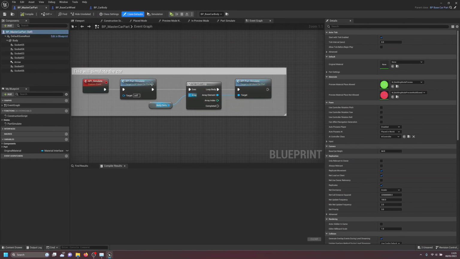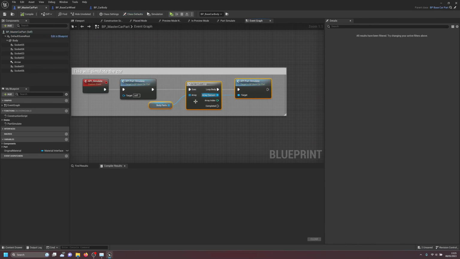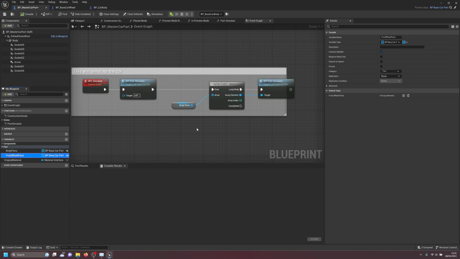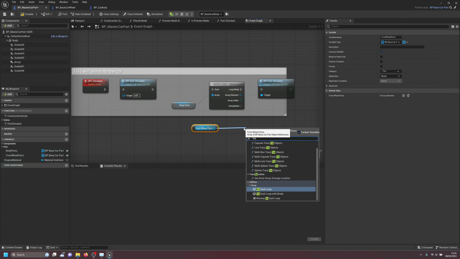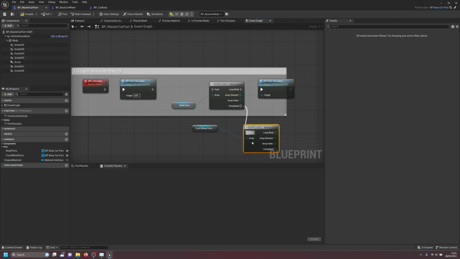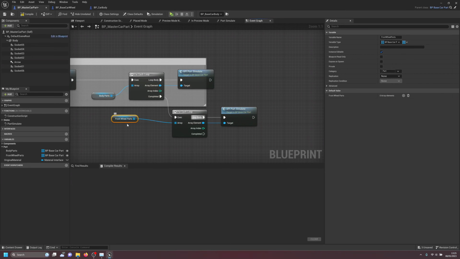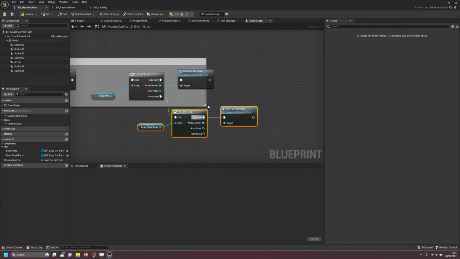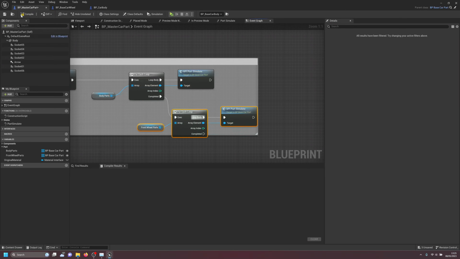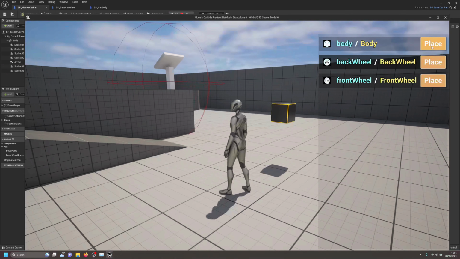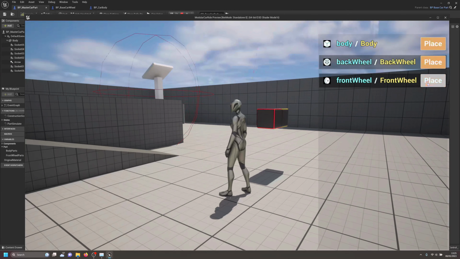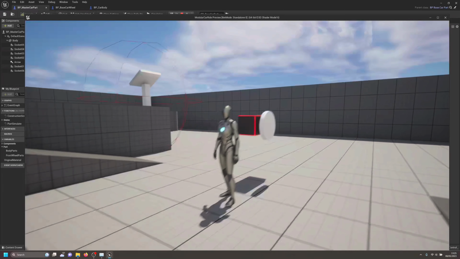Now let's go back to the master part here. In here, we also need to get our front wheels and do a for each loop, and we're going to call simulate physics here. This time we need to simulate it for real, because in this one we're not simulating, but we may need to simulate something in the future. So let's see if that's going to work. Let me do a quick test here to make sure that my wheels work when I place them here.